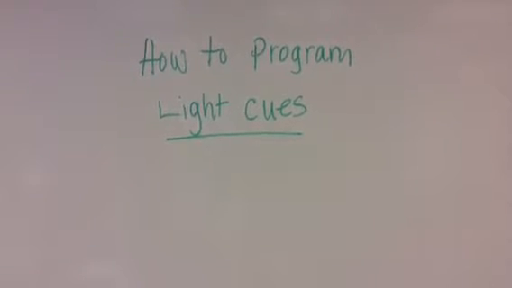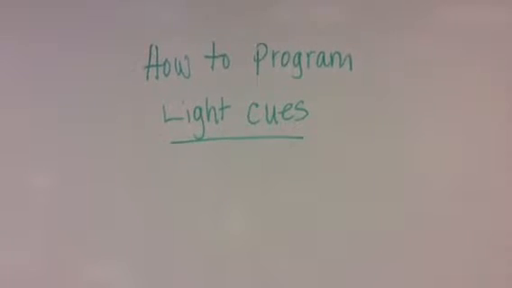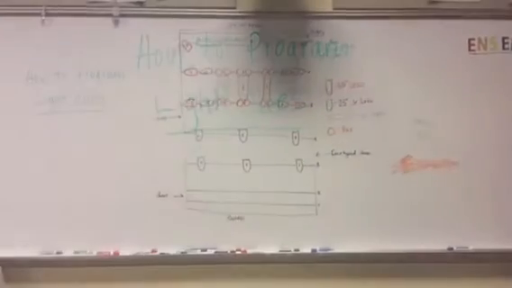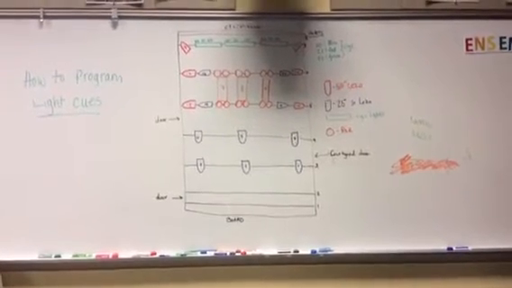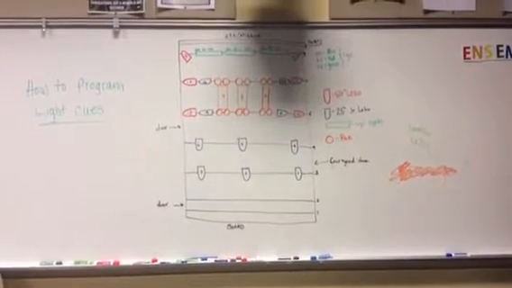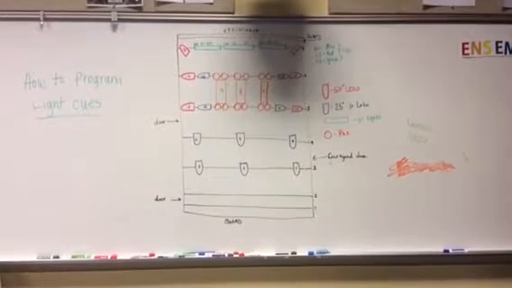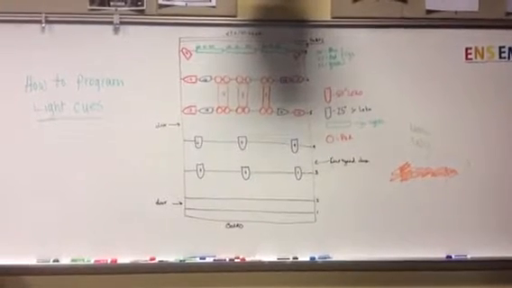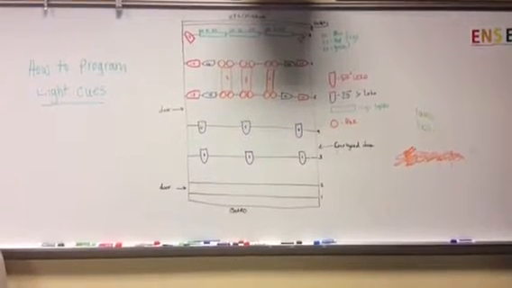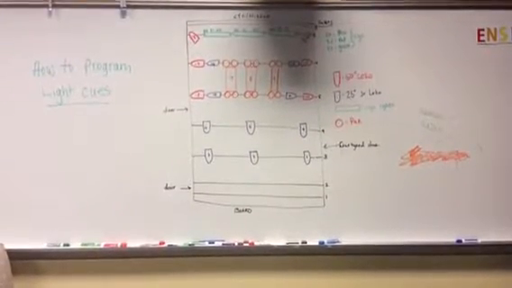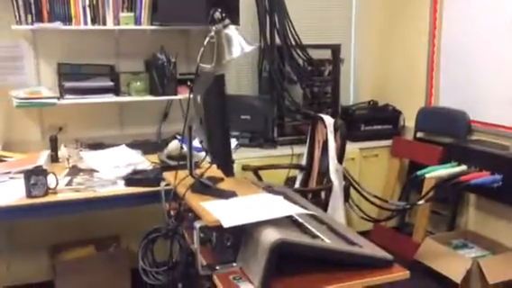Hello everyone. Today we are looking at how to program light cues on our beautiful lighting board. As we discussed in class today, our light plot consists of 50-degree LEGOs, 25-degree LEGOs, PARs, and cyc lights. And we went through and we numbered the plot as is shown here. What we're going to do with that knowledge now is take it and move it into our light board.